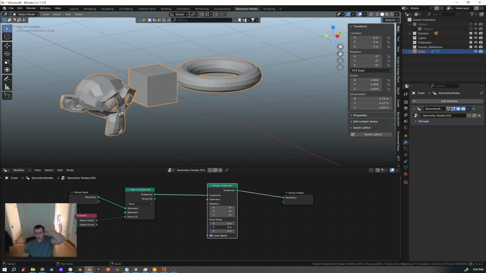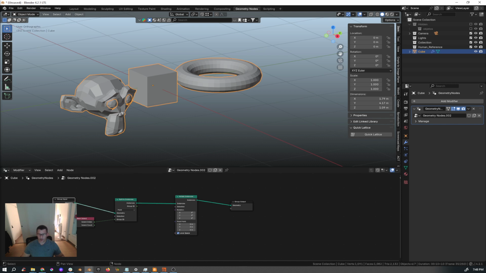So I can change the pivot of them and try to rotate it, but still it's not going to work. So I think there should be an option here to reset the pivot or something like that, to make what you would like to do when you split by instance. Normally you want to play around with each instance independently and not related to the center of the pivot. That's what I'm talking about.